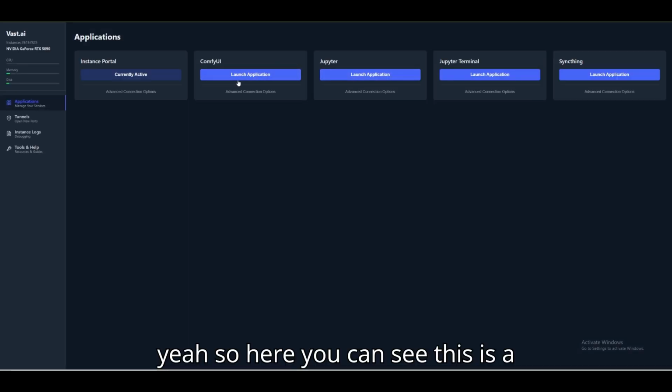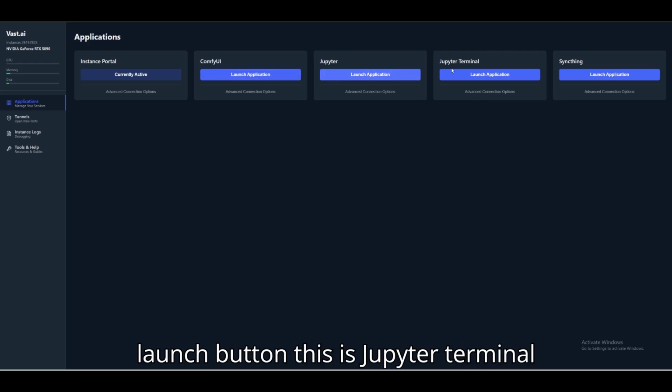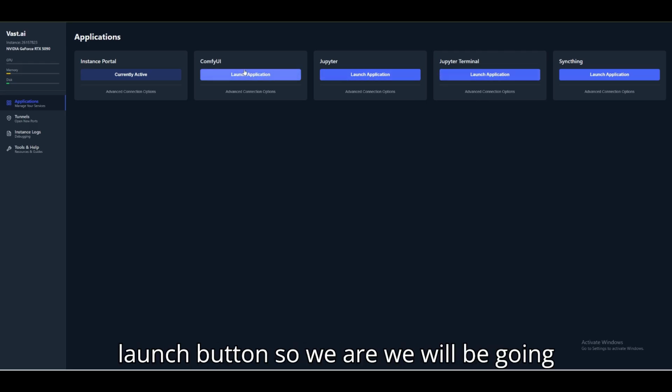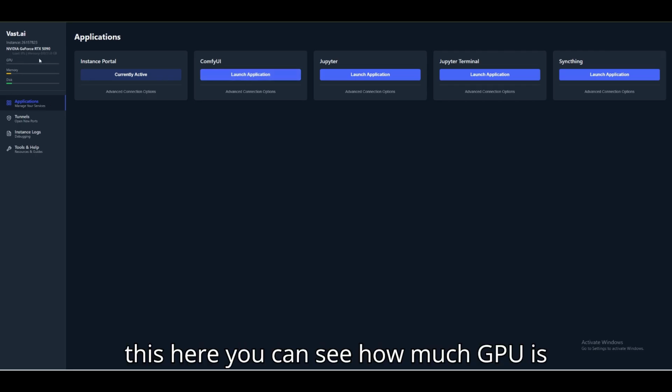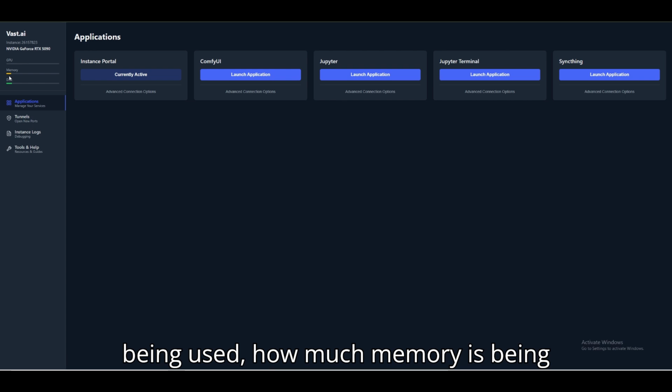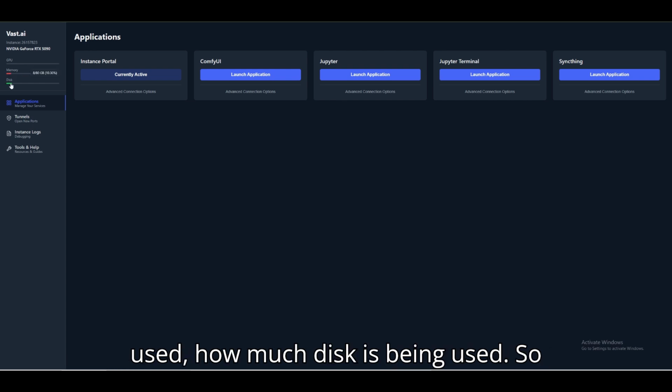So here you can see this is a Comfy UI launch button, there's a Jupyter launch button, and there's a Jupyter Terminal launch button. We will be going for the Comfy UI launch button, and here you can see how much GPU, memory, and disk is being used. So let's go to launch application.